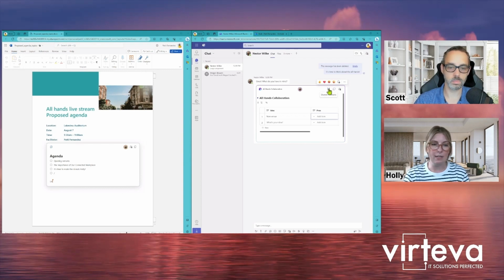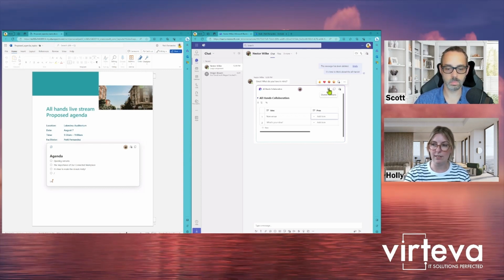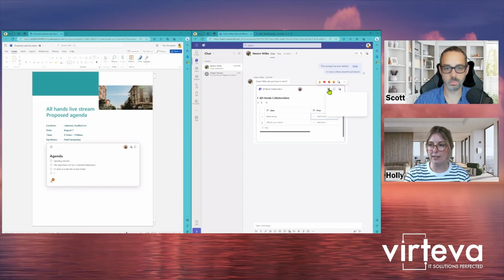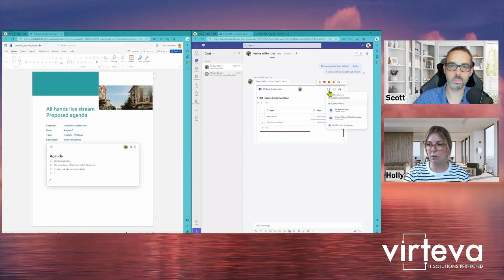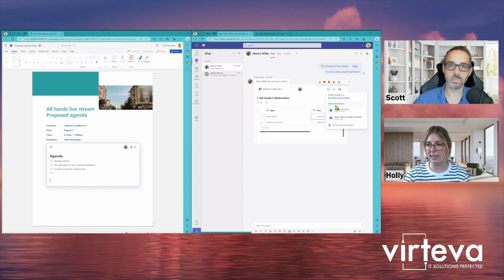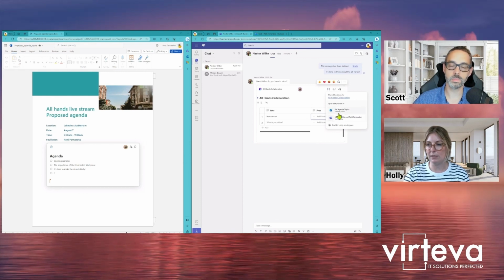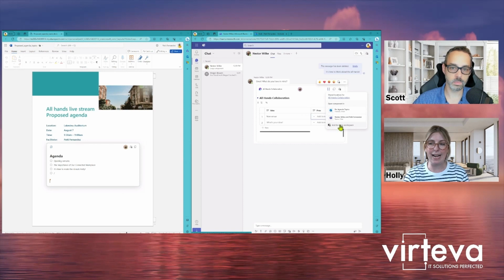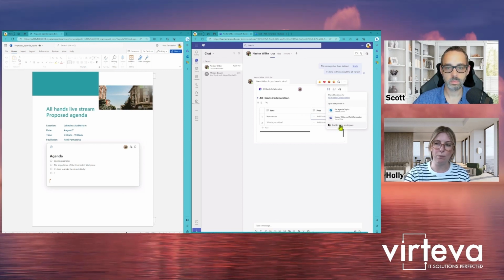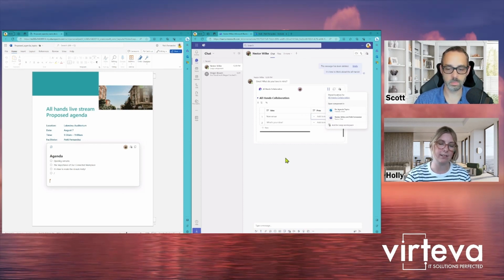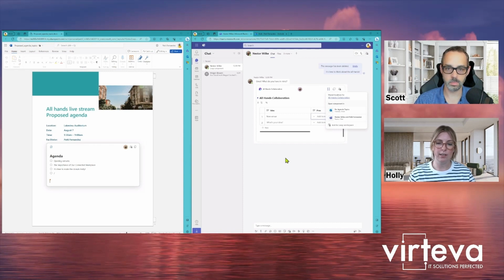If you want to see where a component is available, you can click on the shared locations, and we can see here we could open it in a couple different places. We could even add this to a Loop workspace. So that's the next venue that I want to talk about.